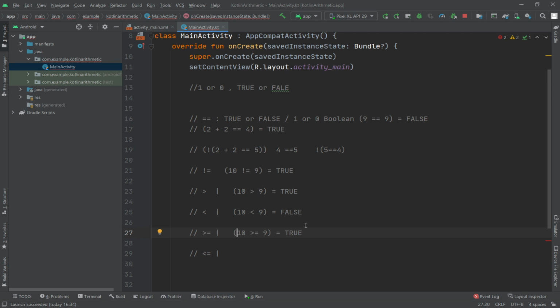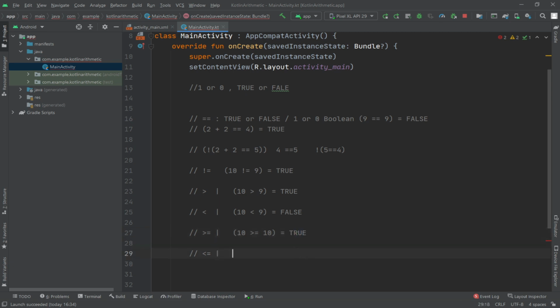Yes. 10 is greater than 9, but 10 is not equal to 9, so it returns true because the greater than part works. Now 10 is equal to 10, but 10 is not greater than 10, so this part will not work, but the equal part works here, and this returns true as well.